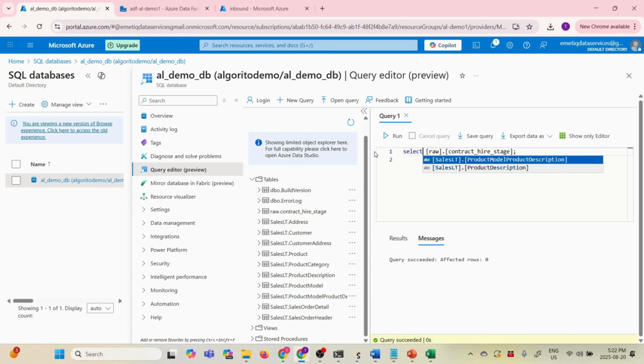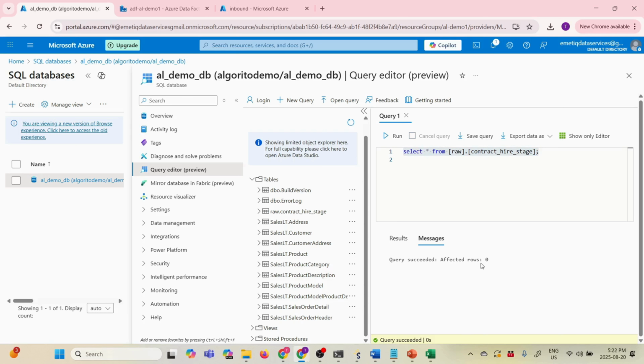Now if I query again, select star from the table. You don't have to run the truncate statement if the data is not already there. If you want to witness the data getting inserted, now you can see there are no rows inside this table. So this is the table to which we will be inserting the data from our CSV file. This is the infrastructure setup needed.